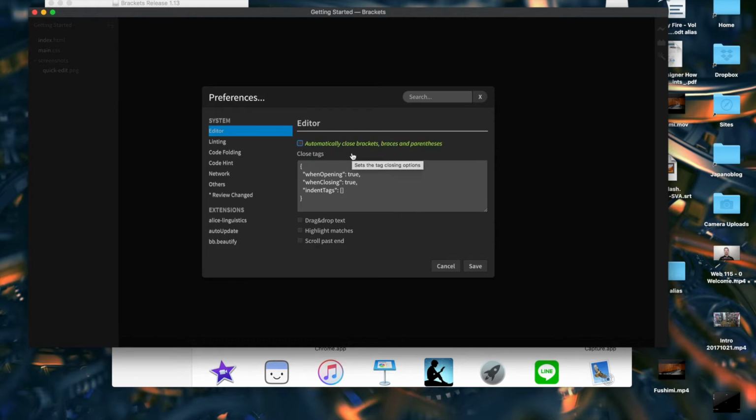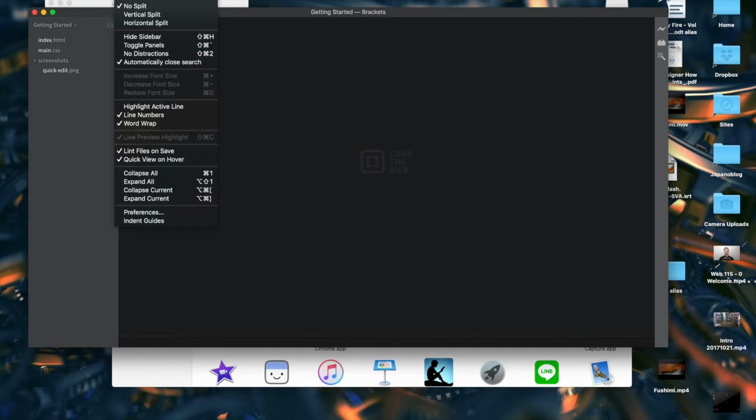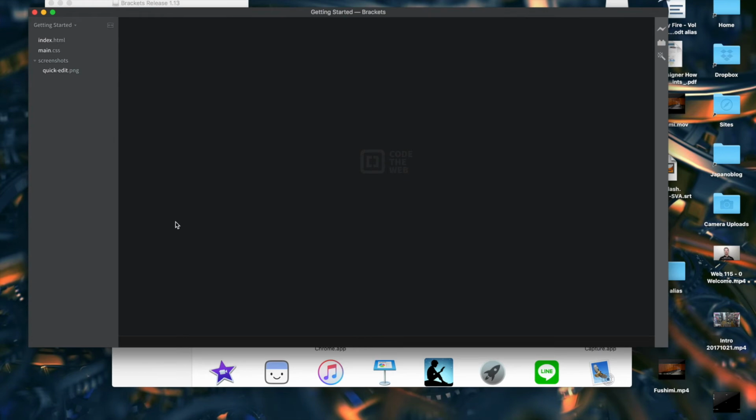The reason for that is once you start typing in HTML, it's going to want to automatically complete the code for you, which is nice, but a pain to deal with. Next, when it says close tags when opening, you want to change that to false. Make sure to keep the comma at the end. Last but not least, check drag and drop text. Lastly, click Save. Next, you want to go back to View and press Indent Guides.